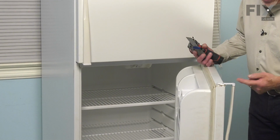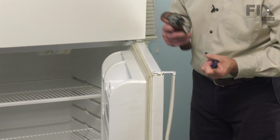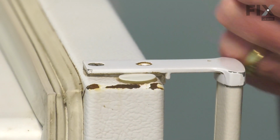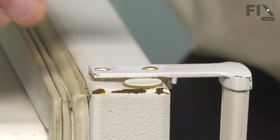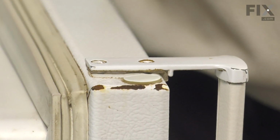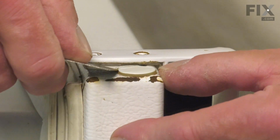If it's the fresh food door, you may note that that button plug is partially covered by the handle. So we'll need to remove the 2 screws that secure the top of the handle to the door, and simply slide the handle a bit sideways so that you get full exposure for that old plug. And then taking a thin blade putty knife, we'll pry the rest of that out.